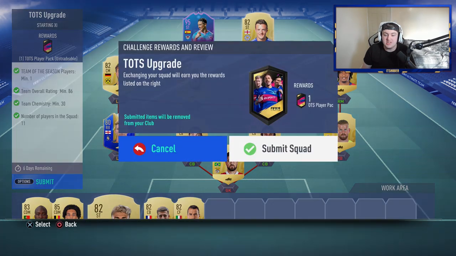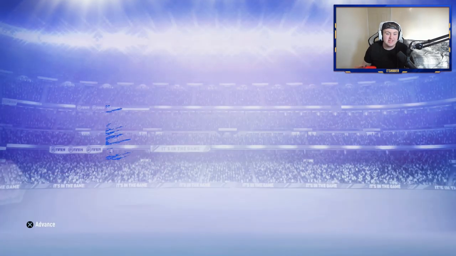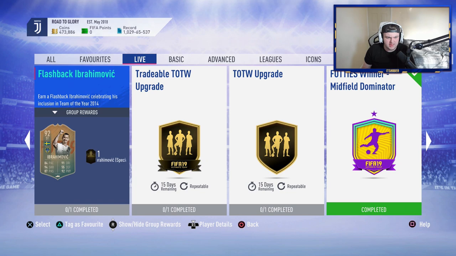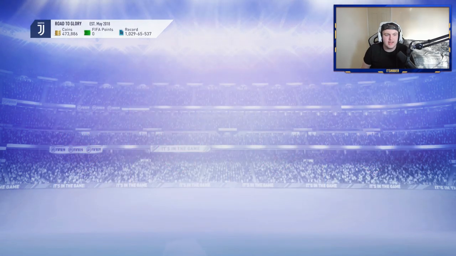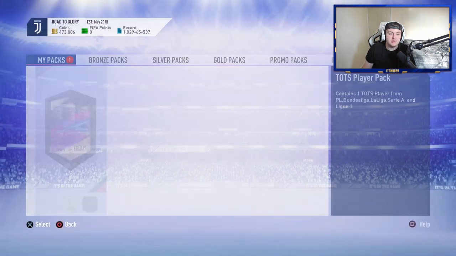So yeah, let's jump into it and see what we can get in our first Team of the Season pack. It's only Major Leagues as far as I'm aware. It's a Tots upgrade from only Major Leagues. I just want to double check that real quick. Exchange a squad for an untradeable Team of the Season player from EPL, Bundesliga, La Liga, Serie A or League 1. Okay, so yeah, you can only get the top 5 leagues, which is a good thing.